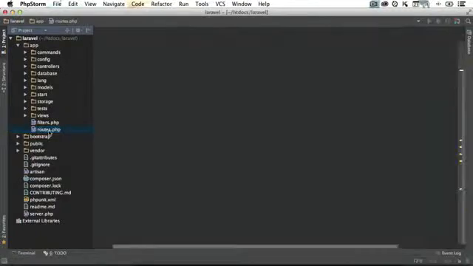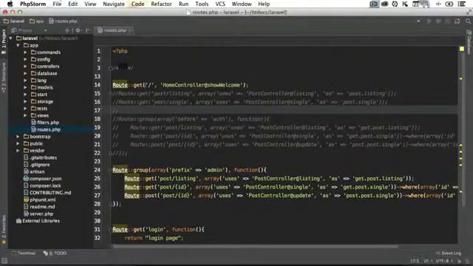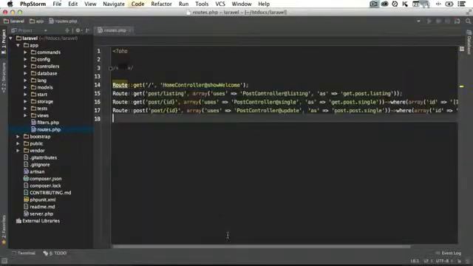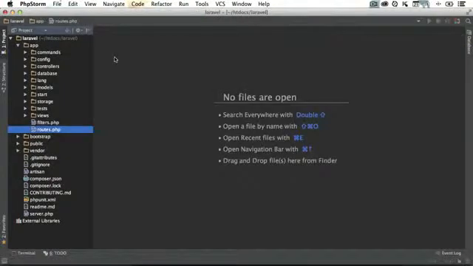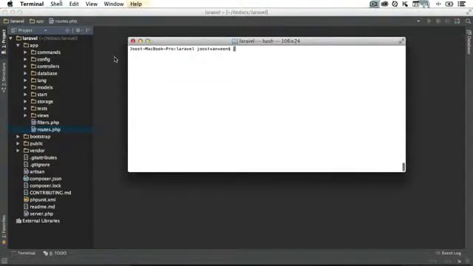But before we do anything else, I'll just clean up our routes file and I'll make sure it just has our regular post routes. Okay, and we can close that out again. Now fire up your terminal and run the following command: php artisan controller:make UserController. Now this will create a resource controller like the one we talked about with all the predefined resource methods in it. Let's see what they are.